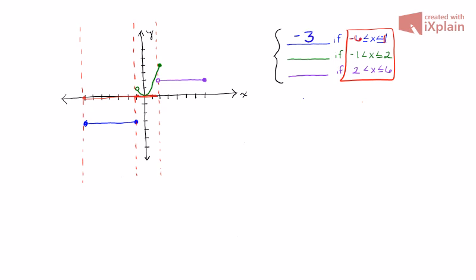So with regards to the green function, it's a little bit trickier, but this problem wasn't necessarily designed to be super tricky or super hard. But what we're kind of noticing here is that one of the points is at 0, 0. I have another point at 1, 1, and then I have a point at 2, 4. So I'm going to go ahead and just draw an informal table down here just to kind of show what I'm seeing.